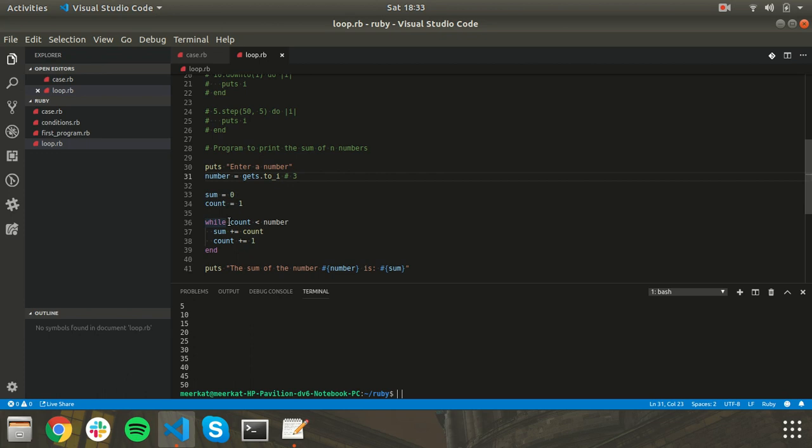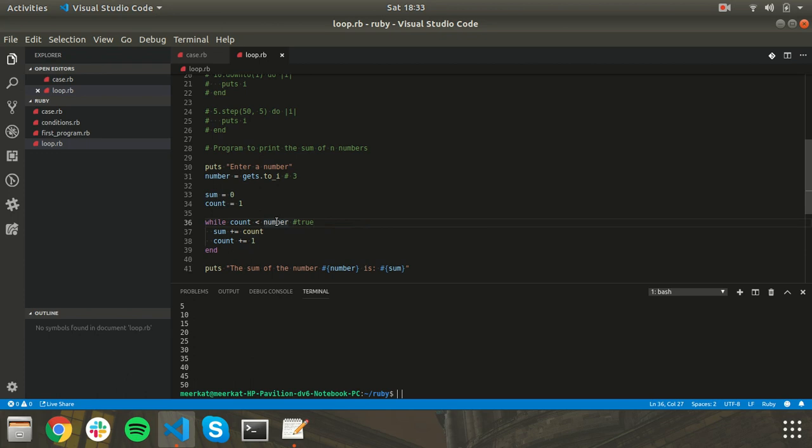Now in the beginning what's happening is the while loop is checking this condition whether it's true or false, right? Since the count is 1 and the number is 3, this returns true, right? So when this returns true, it goes here and it executes this. When it returns false, then it executes the break statement, right? We saw what the break statement does, right?